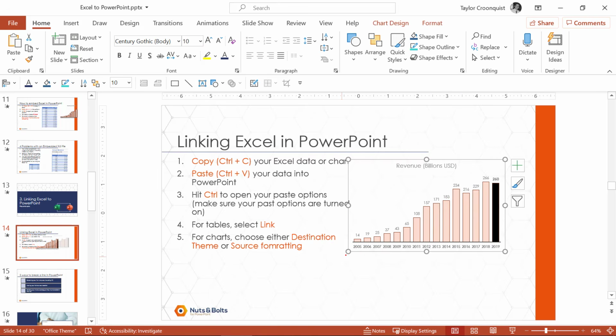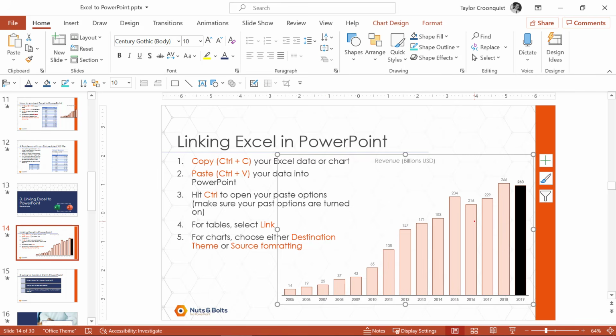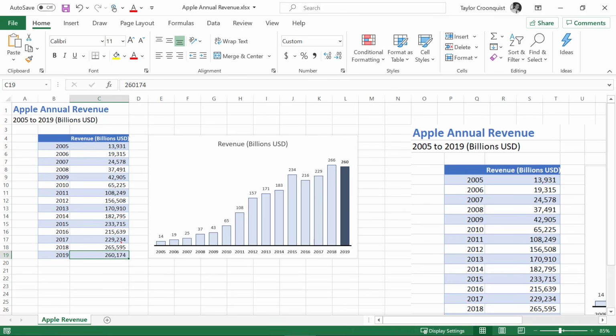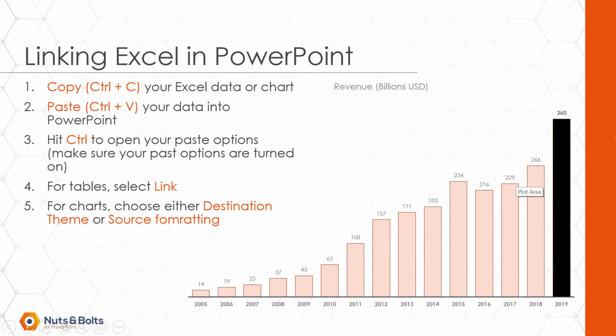And the goal, the holy grail, I'll just hold shift and kind of make this bigger. The goal here and why this is a great option, or seems like a great option, is if I now go back to Excel and I change this, the 2019 number, let's just do this, Alt-Tab. Let's just change this to 360 billion, which is not true, but I hit enter. My chart here in Excel changes. I Alt-Tab back to PowerPoint, and the chart here also changes. So this is great linking, all right, when it works, but it's very easy to break a link.